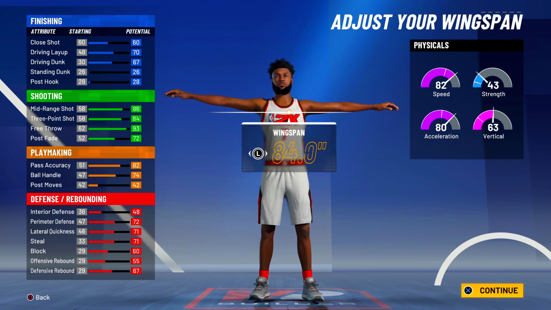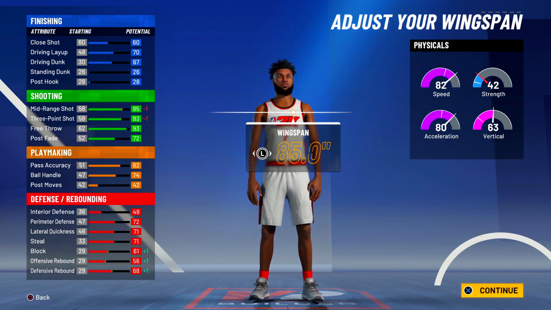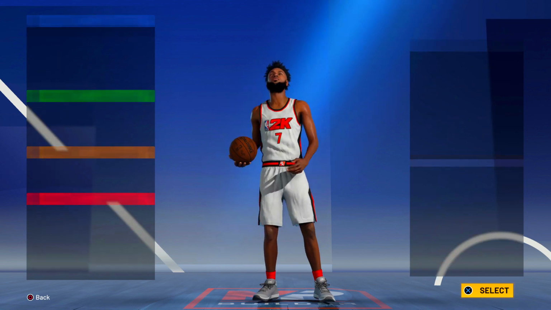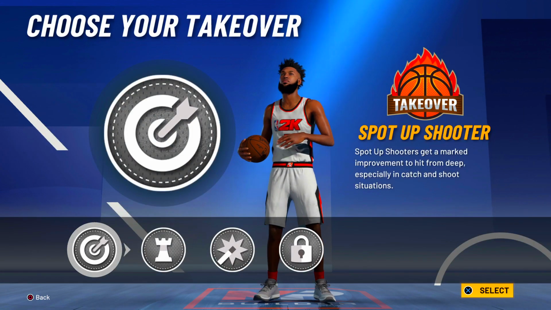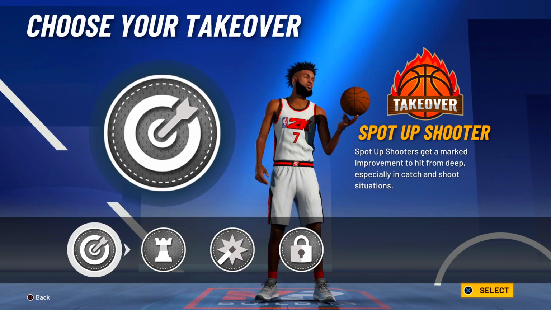But if you're somebody that's not going to end up grinding this build and keeping it at 99, I prefer you to go one more wingspan down and get an 83 3-pointer, especially if you drop down to 98. You will end up still having that 86 3-pointer threshold. But check this out, if you're someone that's not going to keep this build at 98 or 99, I won't prefer you to make this.